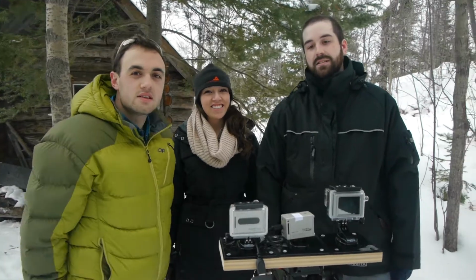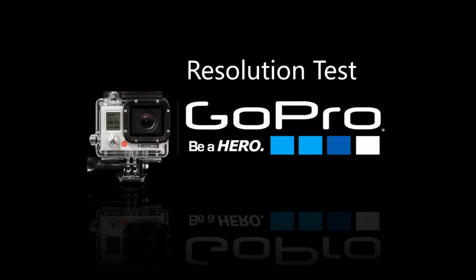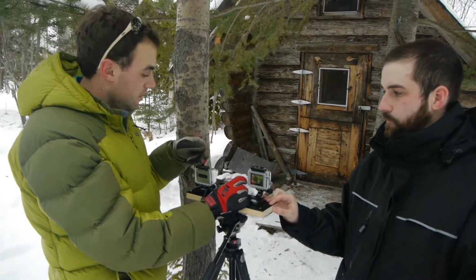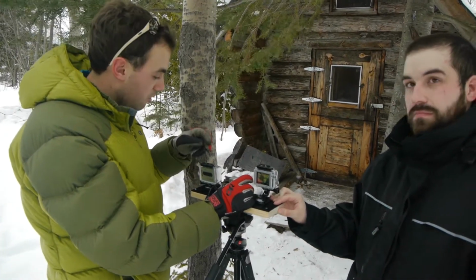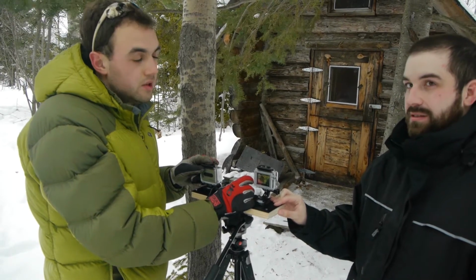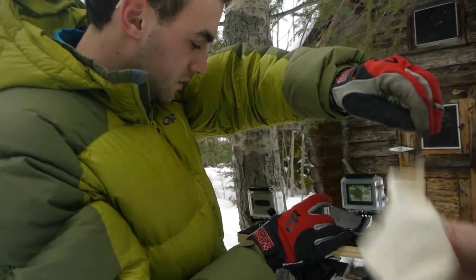And this is the GoPro resolution test. So these GoPros differ quite a lot in each model in terms of resolution. The Hero 1 has 1080. Is it a true 1080? Not really. It upscales from 720p. And we're expecting that one to obviously have the worst resolution.